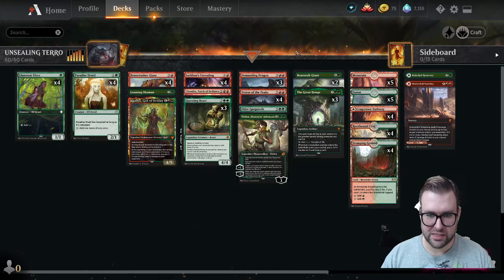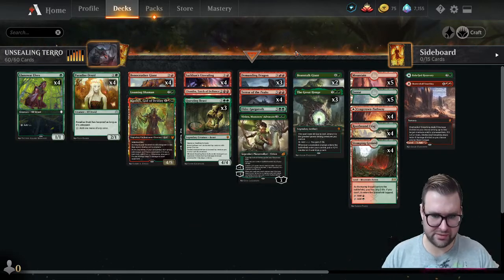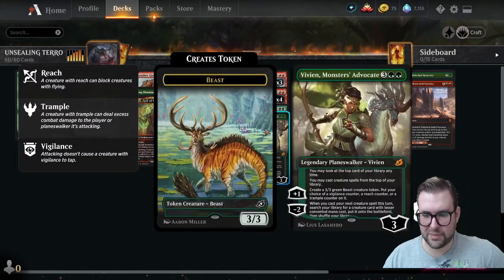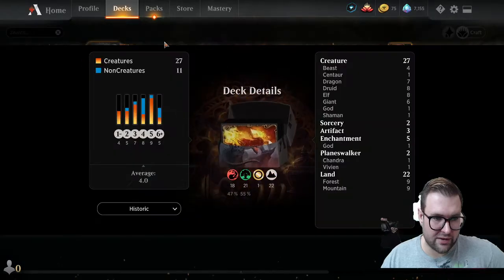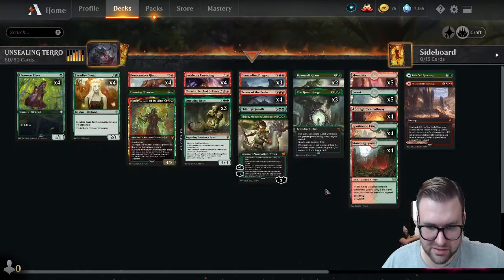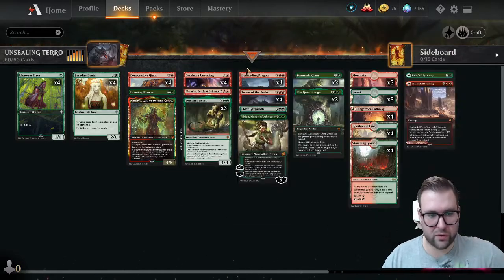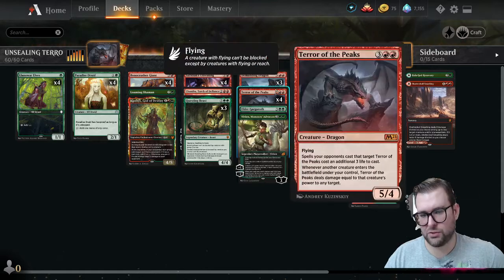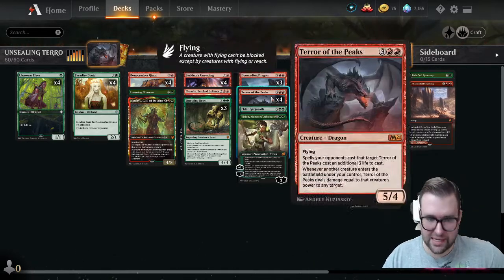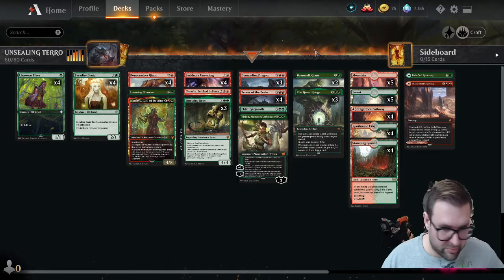Elder Gargaroth is a nice one-off that can help us stabilize and create more bodies, and also another card that kind of does it all. Vivien also plays well in this deck because we are so creature heavy at 27. Also being able to create extra bodies is just amazing. The Great Henge synergizes so well with all of our creatures, coming into play with additional 1/1 counters, which also stacks with Sarkhan's Unsealing and Terror of the Peaks and vice versa, drawing us cards, gaining us life, ramping.